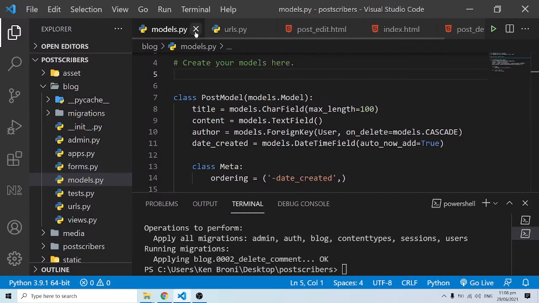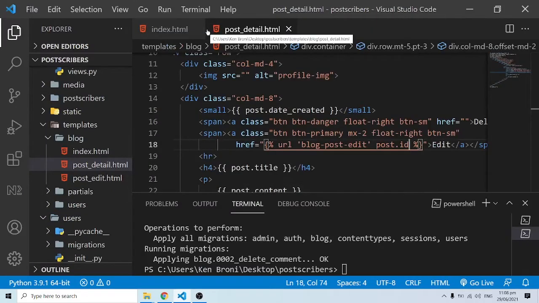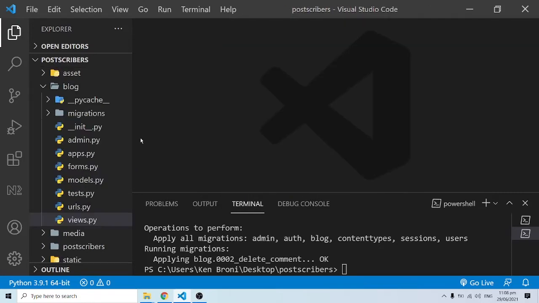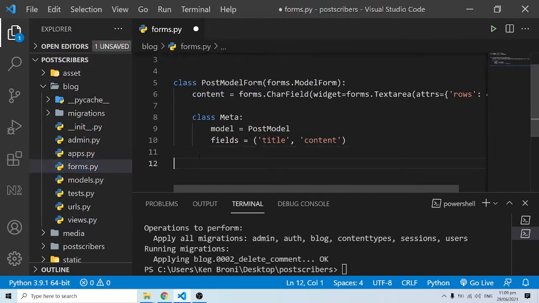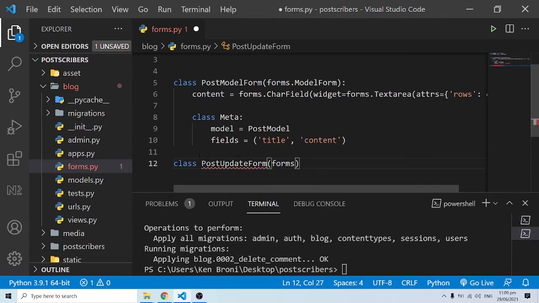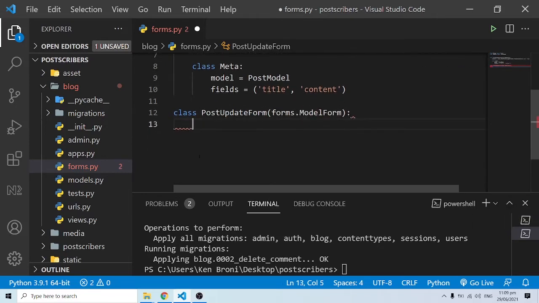So first off, let me close these ones up over here. We are going to go into our forms.py within our blog app, and we are going to create a new form. I'm going to call this class PostUpdateForm. It is going to inherit from forms.ModelForm, and we are going to specify a class Meta over here.